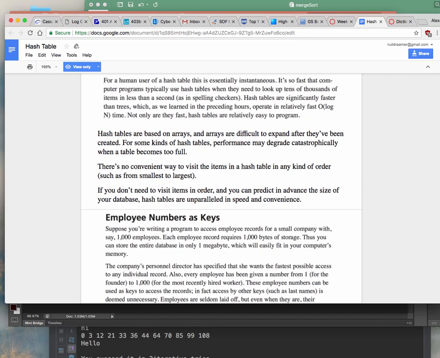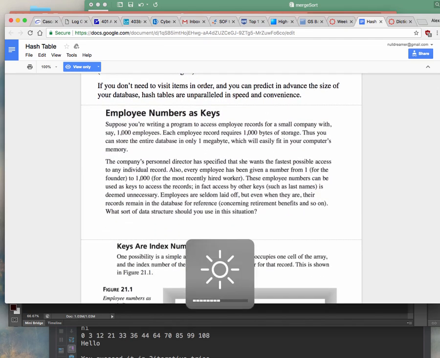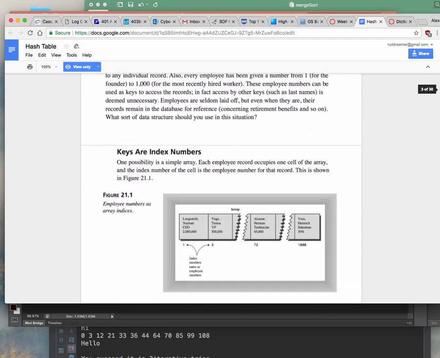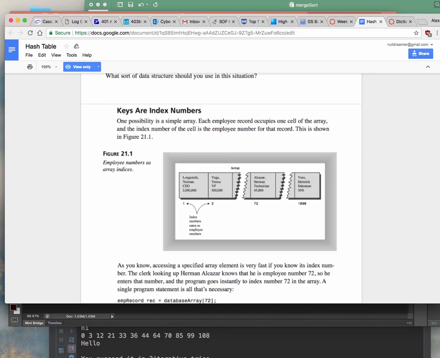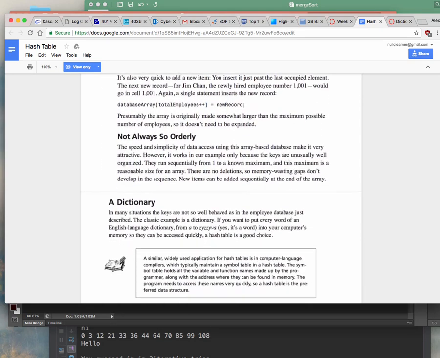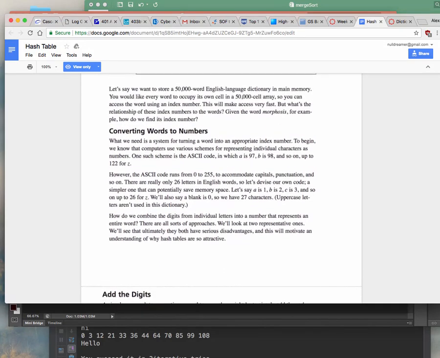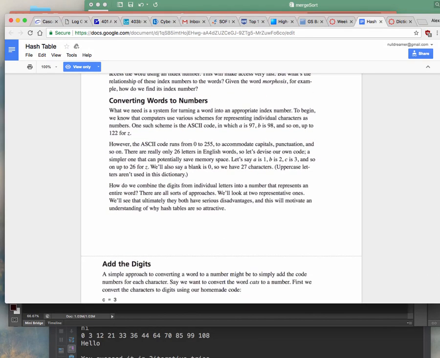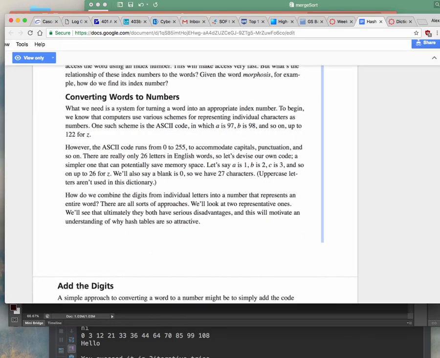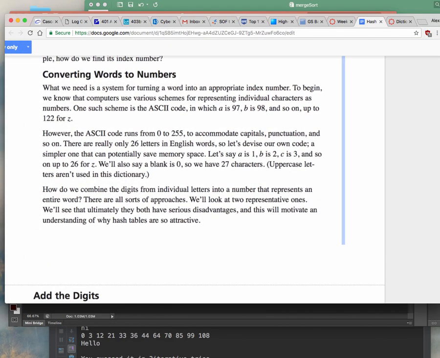And this chapter explains these things in C++ terms. It talks about converting words to dictionaries, and the initial approach that the book takes is, if I can zoom in on this, that would be nice, to convert every letter to a number.